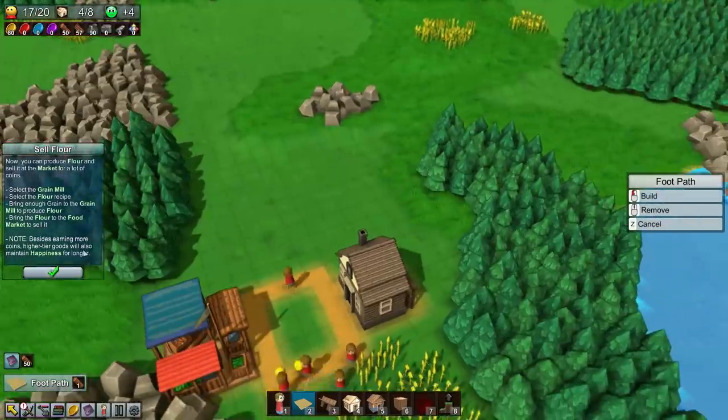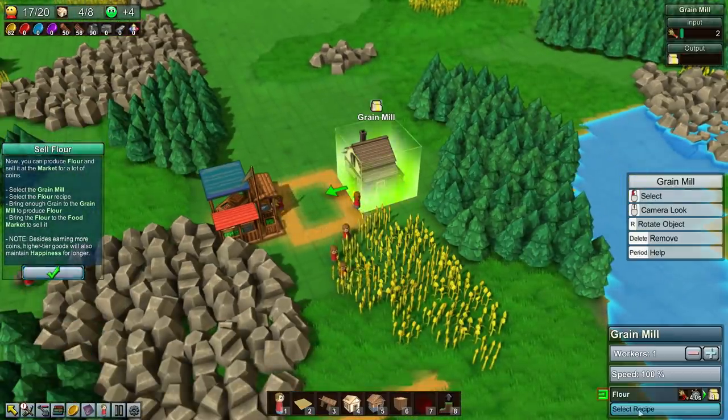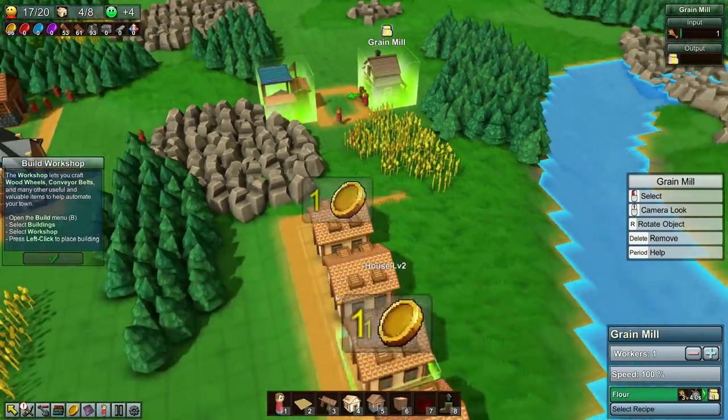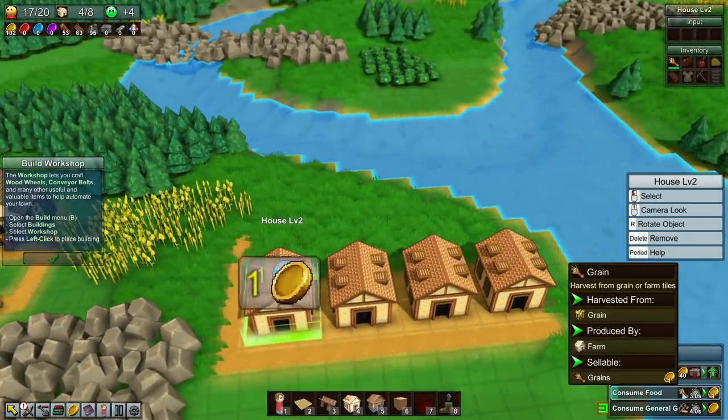Sell flour. Select the grain mill. Select the flour recipe. Bring enough grain to the grain mill to produce flour. And then move flour to the market. Oh, we just did all that. There we go. Boom. The workshop lets you craft wood wheels, conveyor belts. So, should we be making grain at all now? Let's have a look. It just says consuming food.